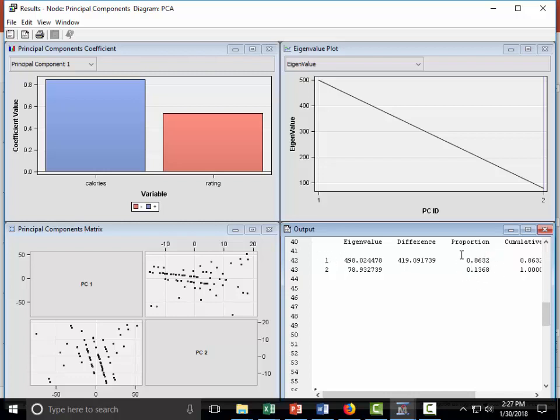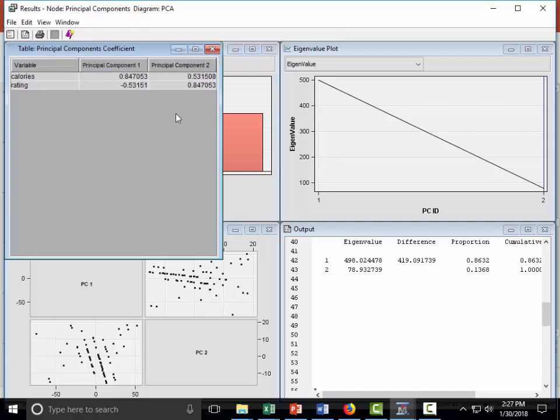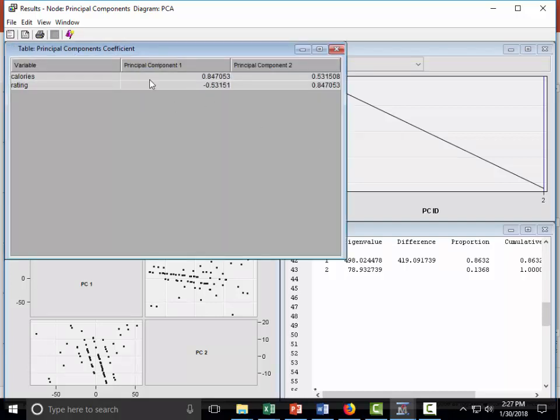Principal component 1 has captured 86% of the predictive variance. The rest is in PC2. And for the principal component coefficients themselves, make sure that you've selected the coefficients window, and then if you click table, that will give you the coefficients. So that's your first column, the coefficients for principal component 1, and then the second column is principal component 2.